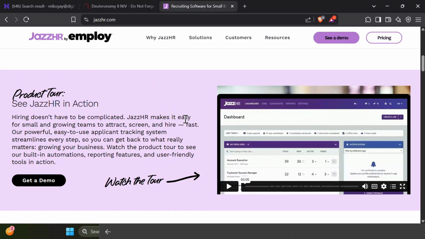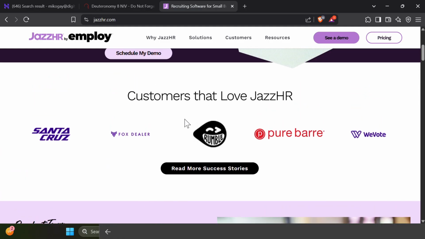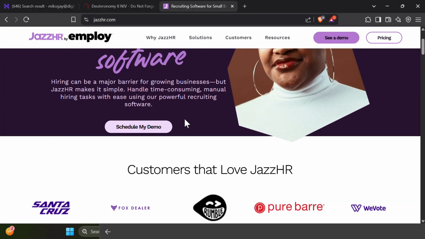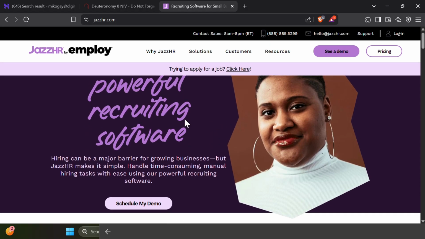Collaborate on candidates. Hiring team members can leave feedback, share notes, and rate candidates on their profiles. Use the comments section on each candidate's profile to discuss their qualifications with your team. Interview scheduling. Schedule interviews with candidates directly in JazzHR by using the interview scheduling feature. You can integrate JazzHR with Google Calendar or Outlook to sync interviews and send calendar invites automatically.